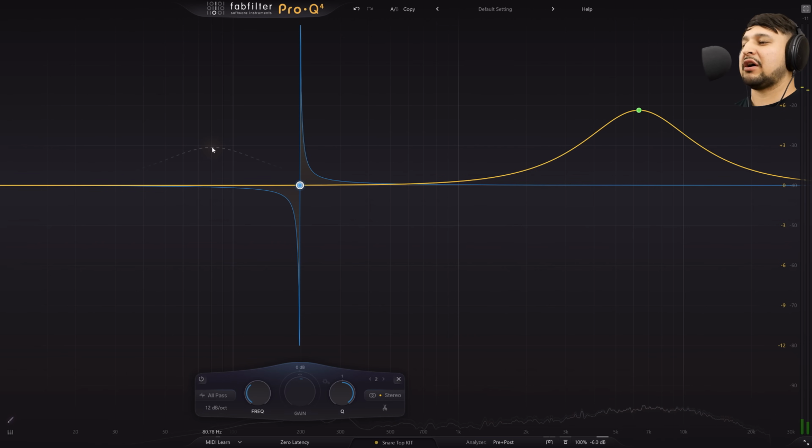And here I have added the all-pass band to accentuate the lows in the snare. So this is actually a really cool and useful feature. Again, you could try to use this on different types of things.